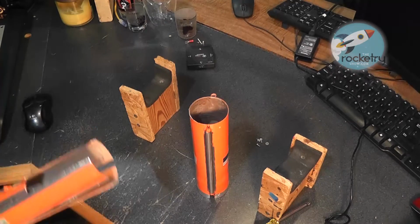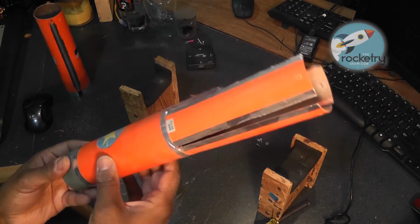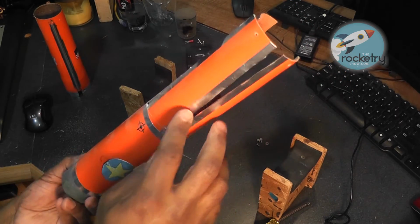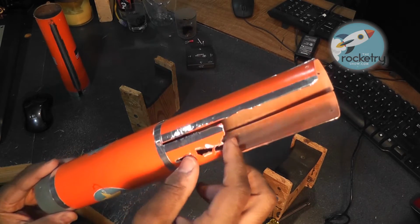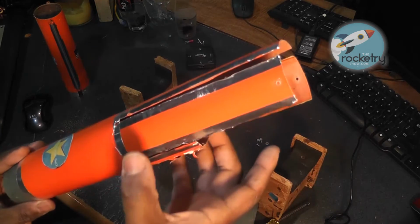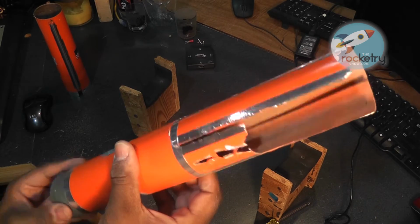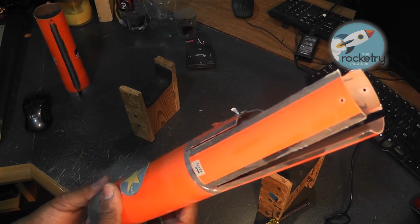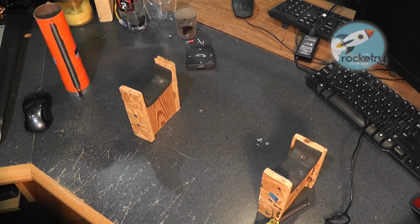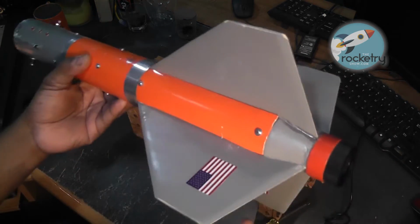I'll just show you a little bit here, since you'll be seeing some of the fin can section in part 2. This is the original outer cowling, as I call it, for the fin. The fins would fit into these slots here. This was damaged when I had a design flaw in the first flight, and I forgot to secure the fin can better to this section, and so it kind of ripped out on the first launch. So that was replaced by the new one, which is on the booster right here now. So this is the replacement fin can section.